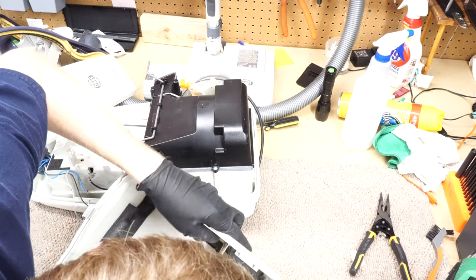Give it a little bit of heat. And then you want to use a plastic tool, or this is a micarta tool. I actually made this tool for doing stuff like this. And you just want to peel it off real nicely in one piece. But sometimes labels, like these paper labels, are just going to do this.